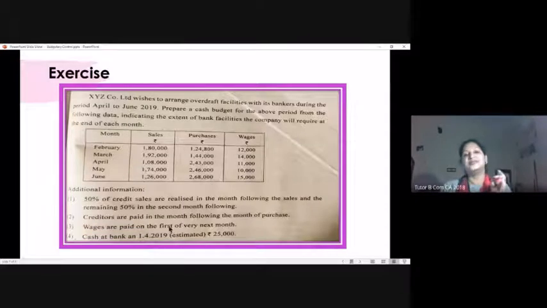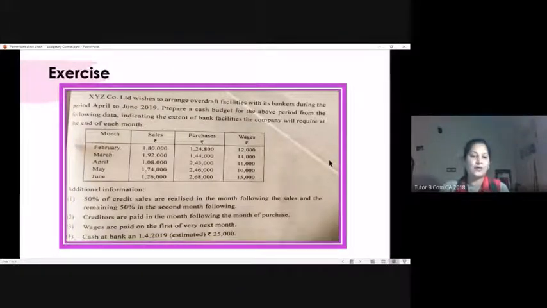Right. The same case with wages. The wages for the month of February are paid at the beginning of March. Wages for the month of March are paid at the beginning of April. Likewise, 1 month. That is very simple to understand because it normally happens like that, either at the end of the month or in the beginning of the next month. In either case, that has to happen.